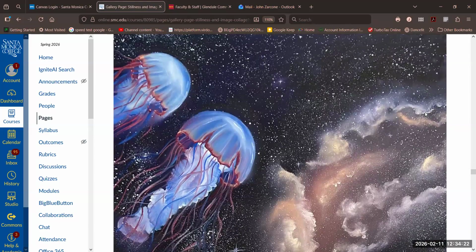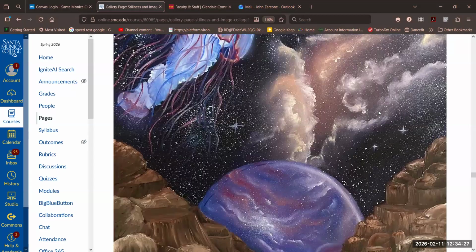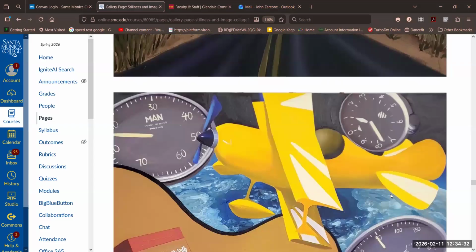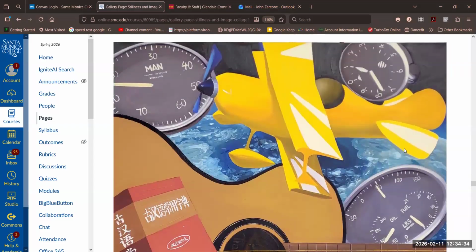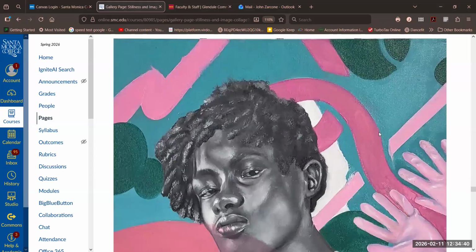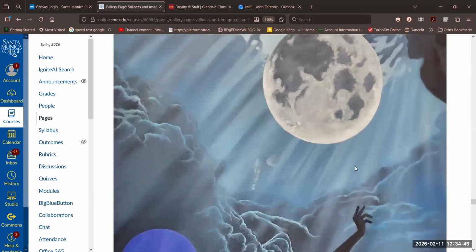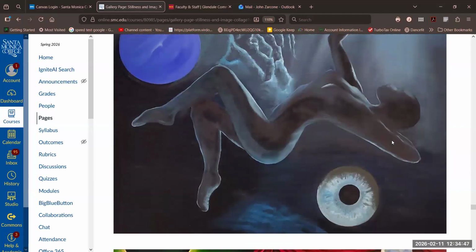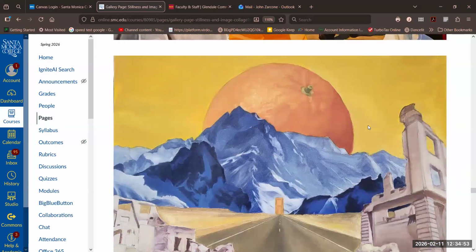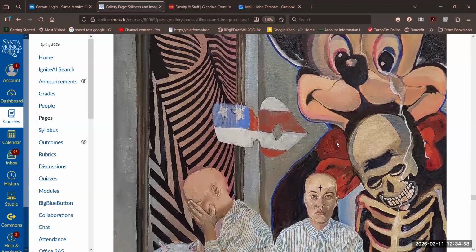And you'll be making that painting, well, not completely on your own. You'll be working on it at home. But then at midterm, you'll be bringing it in to me to show me that you've been working on it. And then it'll be due on the final. So this is the last painting that you turn in to me. And a lot of these folks did take me for beginning and intermediate. This person did for sure.